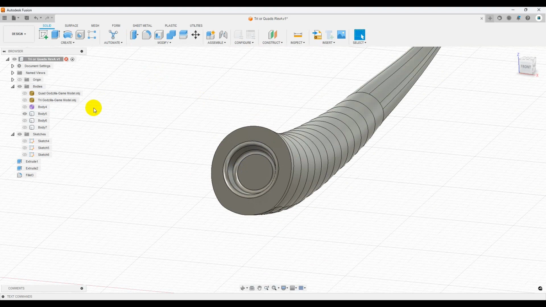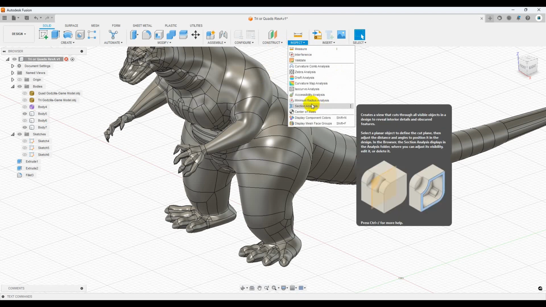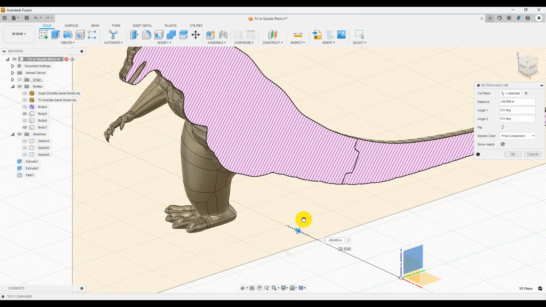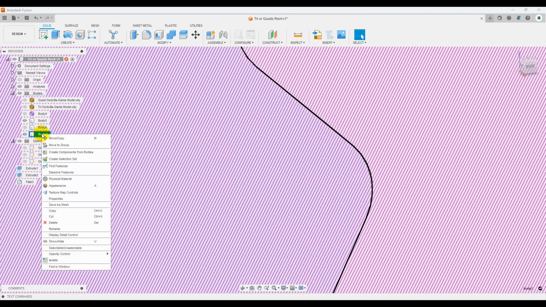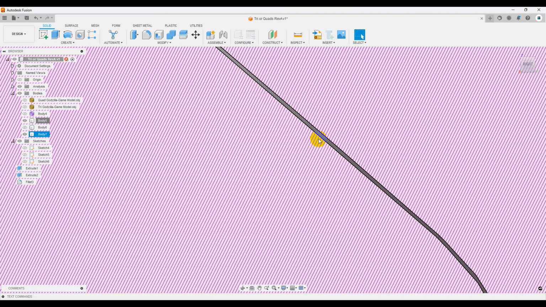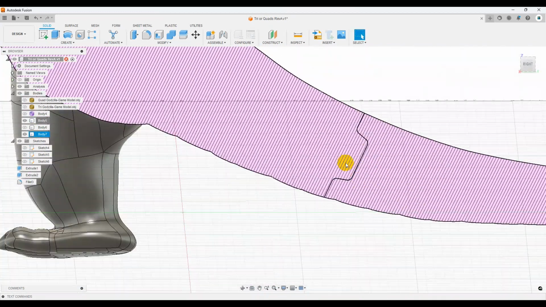So now if we turn that body back on and we go to inspect and then we do a section analysis, when we pull through the body to the cavity, and also let's go here and let's say display detail control. Let's go high. We'll go here, display detail control. And the reason for this is just so that you can actually see that there's a gap. So now when we come in, we have a 4 thousandths gap all the way around that plug and where that tail is going to go on there.